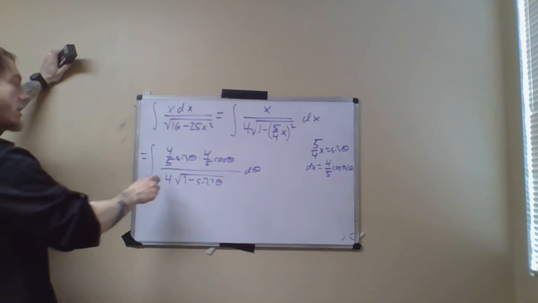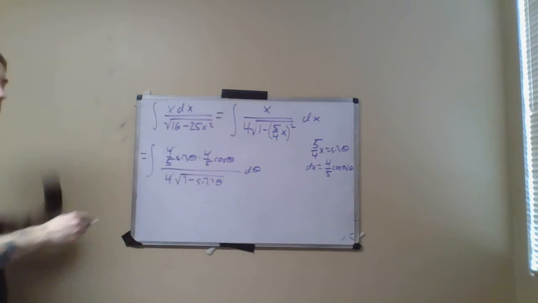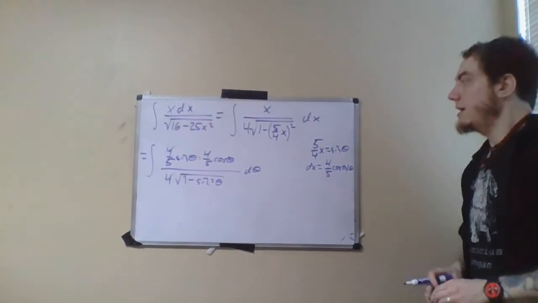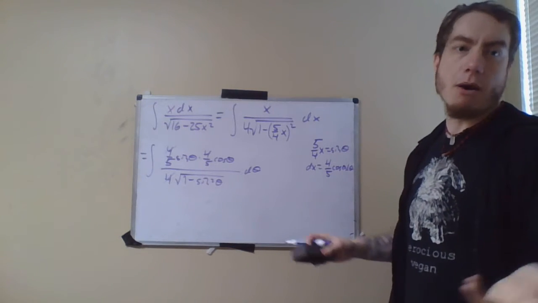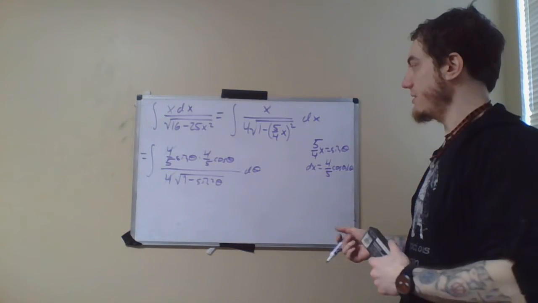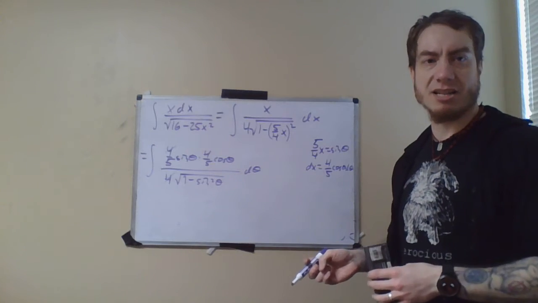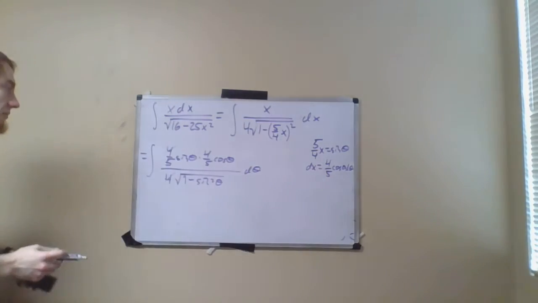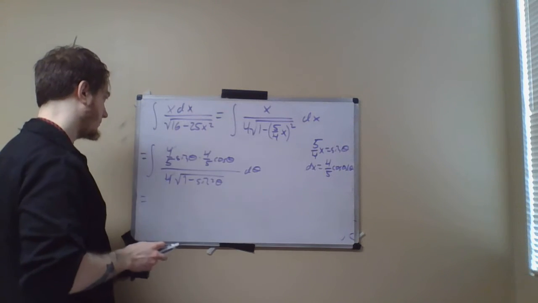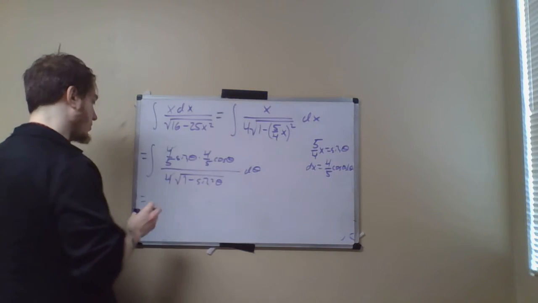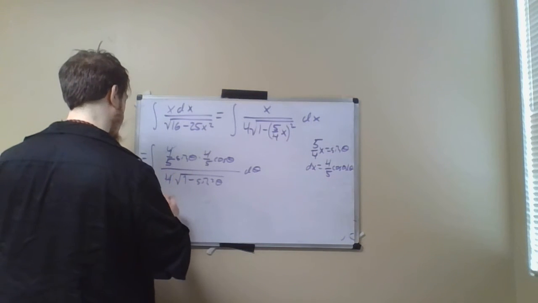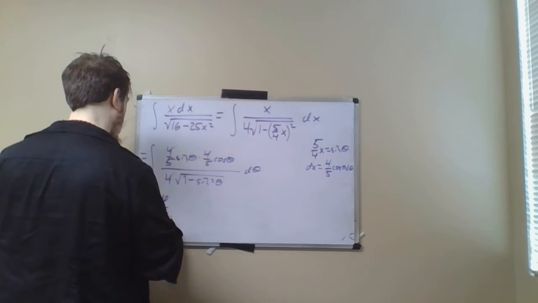Now, one thing I can do right off the bat is cancel one of my 4's in the numerator with that 4 in the denominator. Is it essential to do that? Well, no, but frankly, I'd like to get these fractions as simple as possible because this is messy enough as it is. I don't need to make things even messier on myself. So then what am I going to do? Well, this is going to become the integral of, now we're going to have 4 over 25.